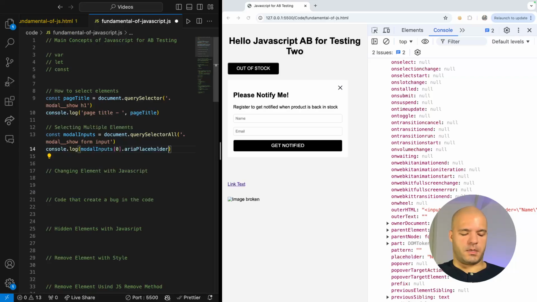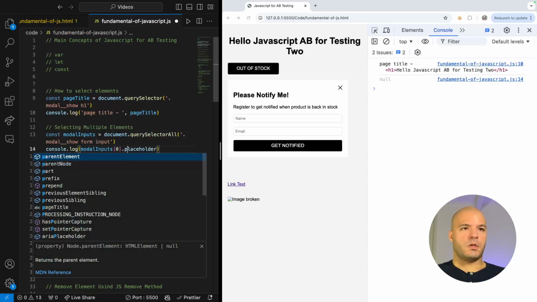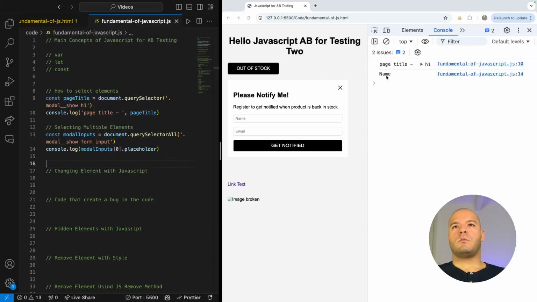Let's see what we get now. Okay, no, we don't get anything. Oh okay, that's because we got an error there as well. Dot placeholder. Let's see. Okay, so you see that the placeholder is name. So I see that I refer to the element and I know what the element is really about.